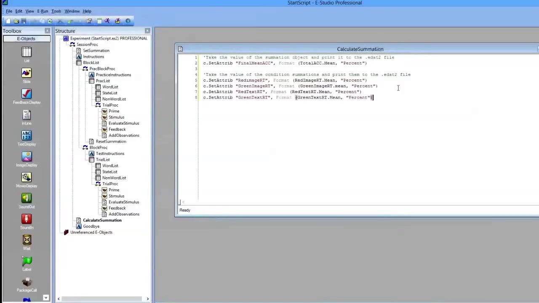Okay, hopefully I don't have any typos in there, but you get the gist of what is happening in this bit of script: we're taking the value of certain conditions that we've been calculating, and we're printing it to the EDAT file as a percent.